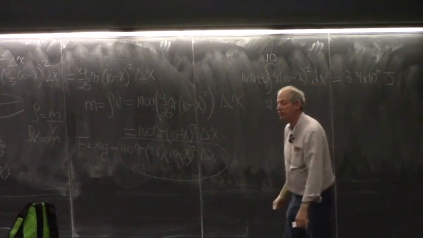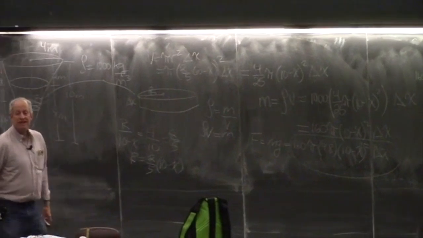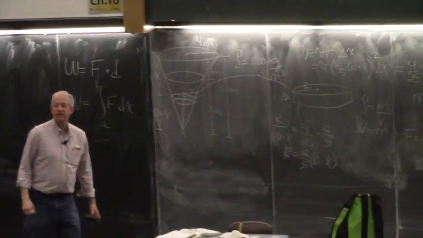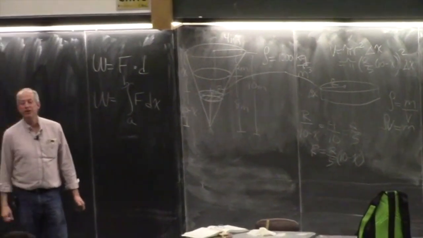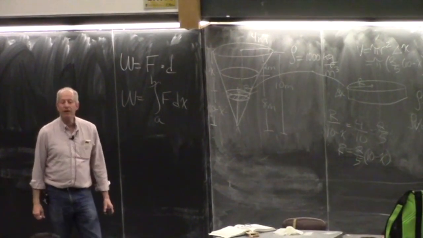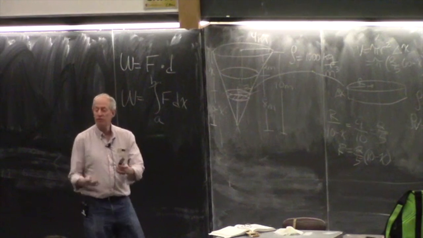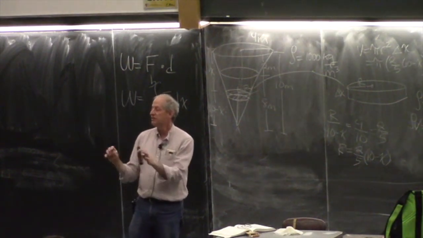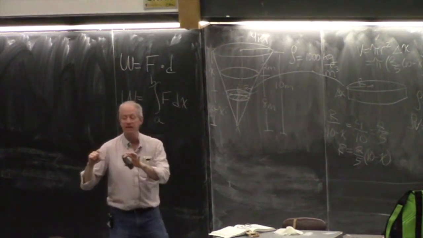Or 3.4 megajoules. Okay? I think these problems are very hard. You're not imagining if you think they're hard. They're hard to set up. They're not hard to integrate. It's just very hard to figure out what to do because you have to have a lot of physics knowledge. Imagine that you're lifting this thin bit.